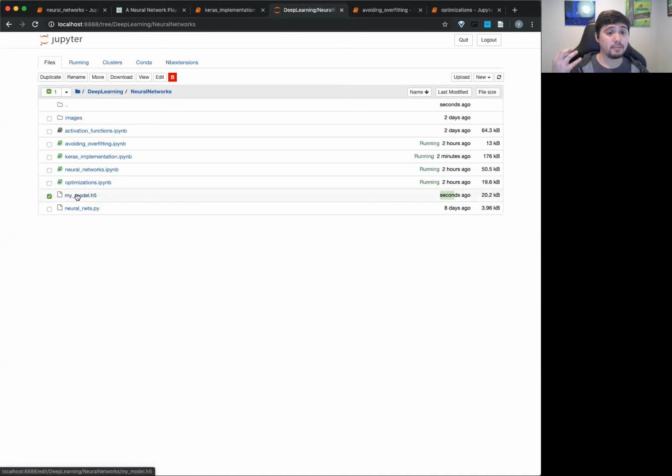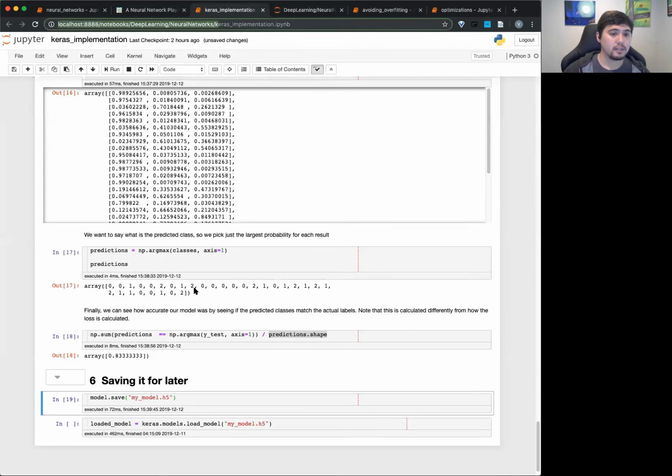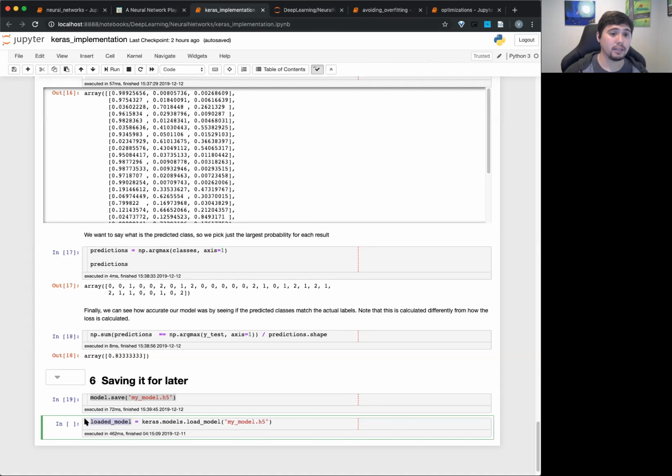And so we can keep this model and use it for deployment, send it out to someone else, or use it later on. Because when you close this notebook right here, your model's going to be gone. You can't do anything with it. You're going to have to retrain the whole thing in order to get any information from it. So we can save the model and then later actually load the model with this code right here. We say keras.models.load_model. This will actually load the model as if we had it this whole time. This is really useful when you come back to it later on. And this way too, you can also keep multiple models and play around with them and see what they do. Okay. Sound pretty cool?